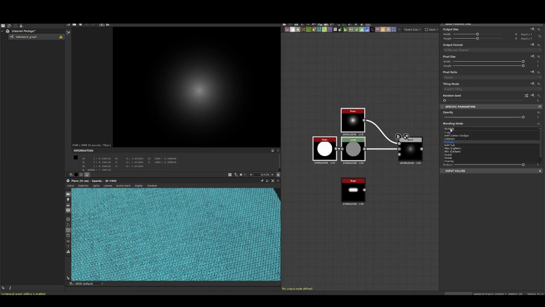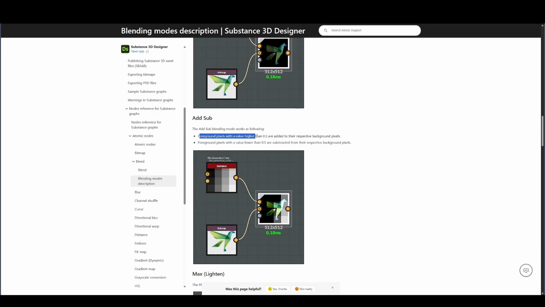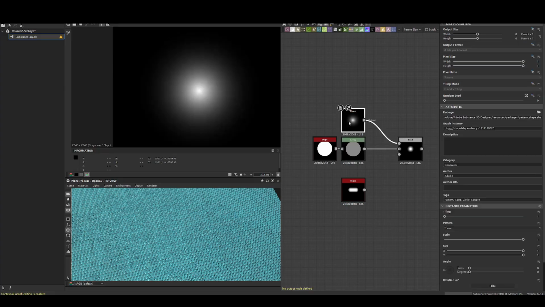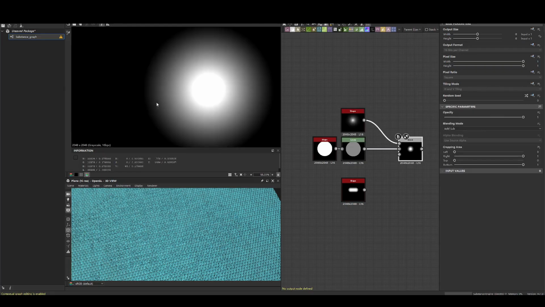As for add and subtract, these are also pretty simple. What does add mean? Here, it says that when the foreground is greater than 0.5, we add. When the foreground is less than 0.5, we subtract. Basically, when our foreground is greater than 0.5, so roughly in this range, right here, it gets added to our background.